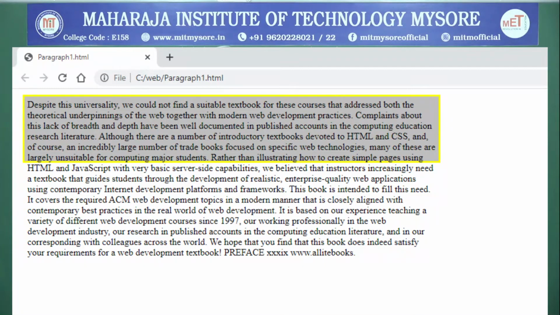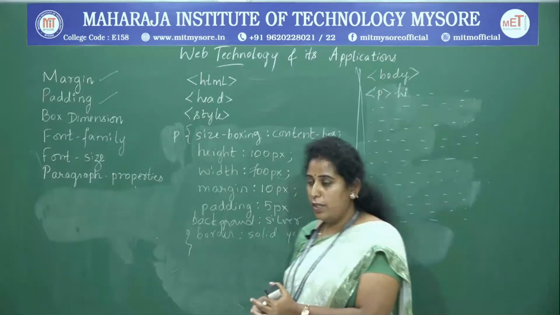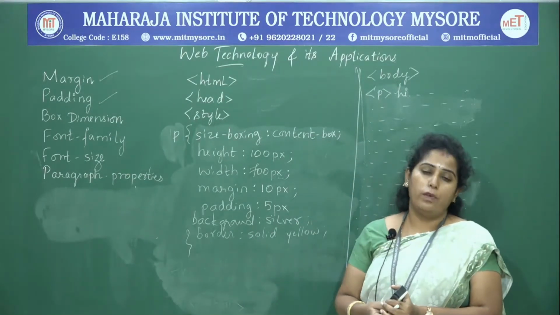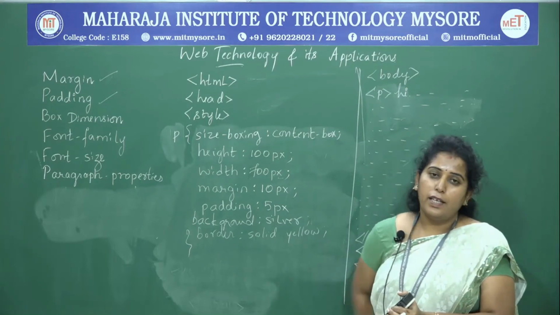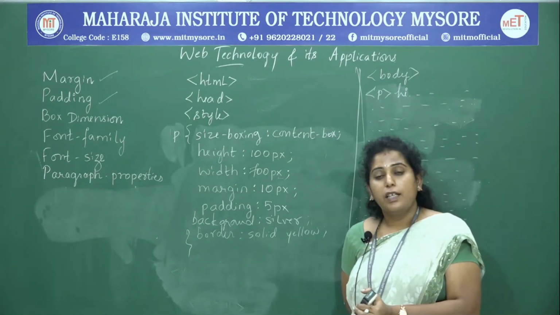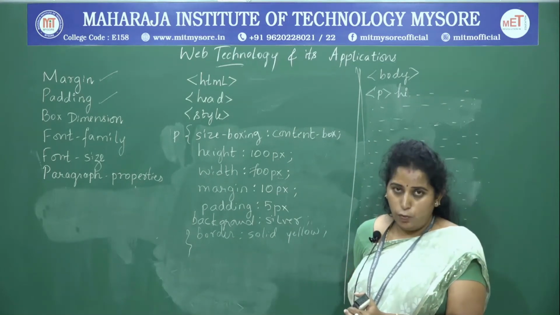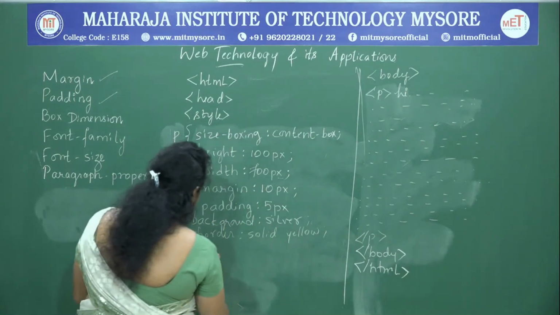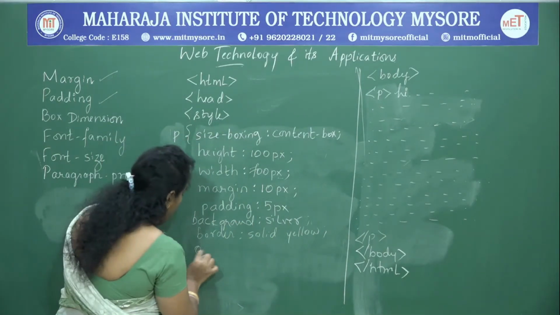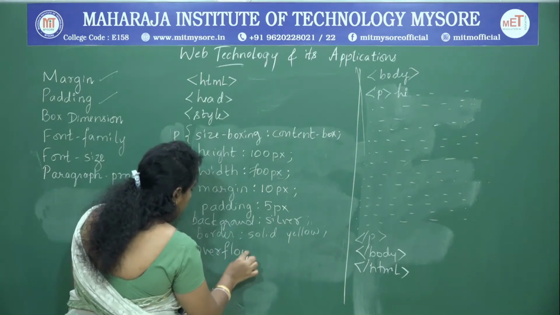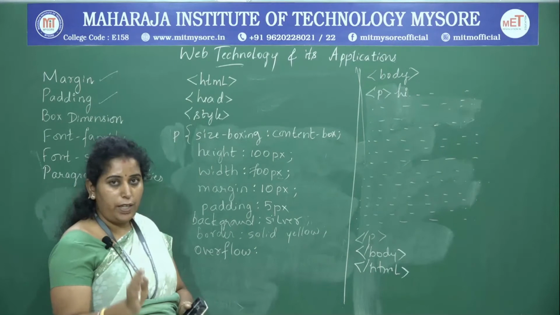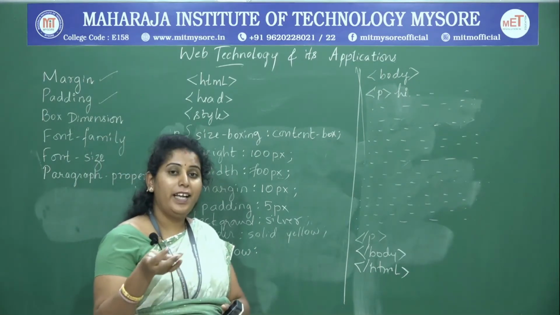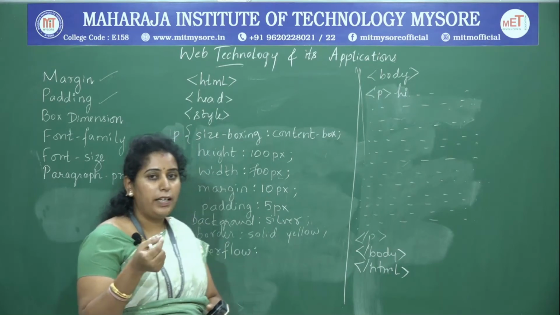Yes, the contents which overflow can also be considered into control. How is it controlled? By using the property called overflow. There is a property which makes it possible to control the contents which overflow. So now how to use this overflow property? See here, overflow. This overflow property has 4 types of values: visible, hidden, auto and scroll.